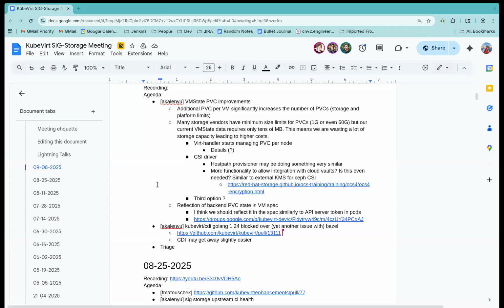But if you power down the VM and then the next time you start it up, it wants to run on node B, you're going to find you don't have the TPM data or the VM state data associated with this VM on node B. So there would need to be some kind of provisioning step where KubeVirt would essentially figure out which PVC has the data for that VM and replicate it to the node before it could start. So there'd be a bunch of management with that.